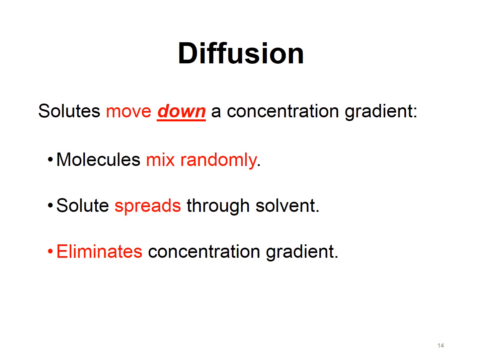طيب diffusion بقى. What is the process of diffusion? Diffusion: solutes move down the concentration gradient. المواد اللي مدوبينها بتتنقل في اتجاه لتحت في الكونسنتريشن gradient. يعني ايه اتجاه لتحت؟ يعني from area of high concentration to area of low concentration. بنلاقي ان المولكيولز بتميكس randomly. السوليوتس start to spread through solvent. المولكيولز بتبتدي تنتشر في خلال السولفنت till we eliminate the concentration gradient. عملية الديفيوجن هتقف امتى او هيحصل لها ايكوليبريم امتى؟ لما يبقاش فيه concentration gradient.